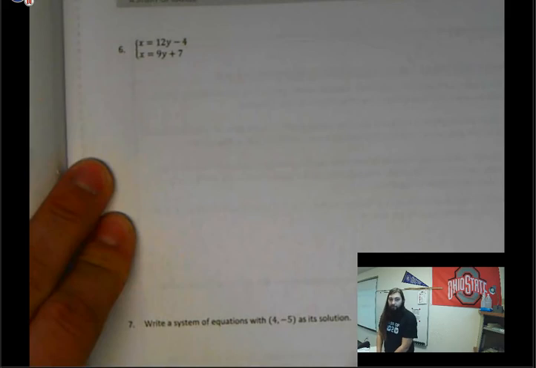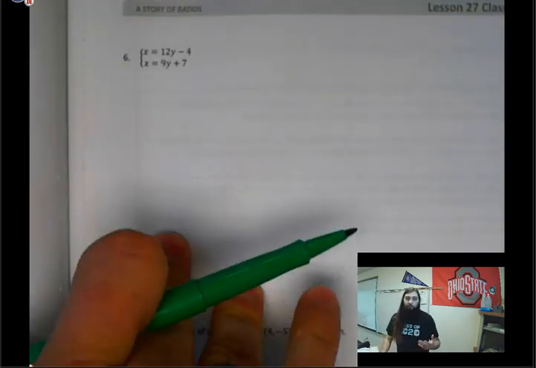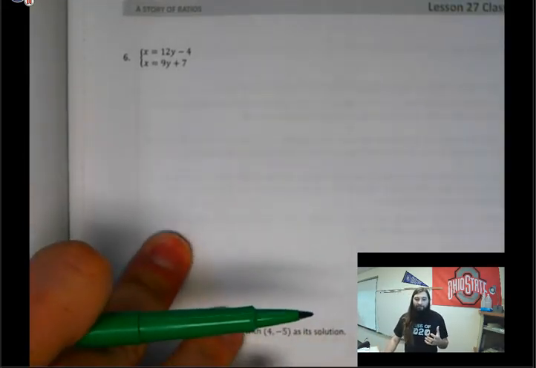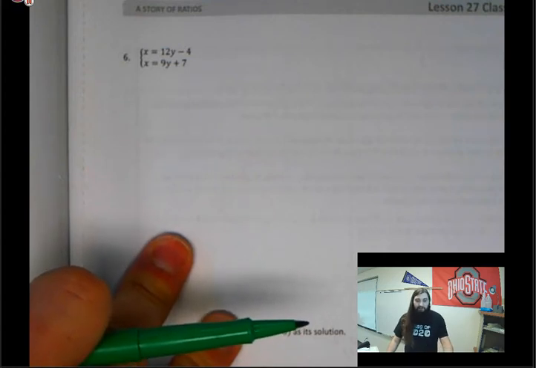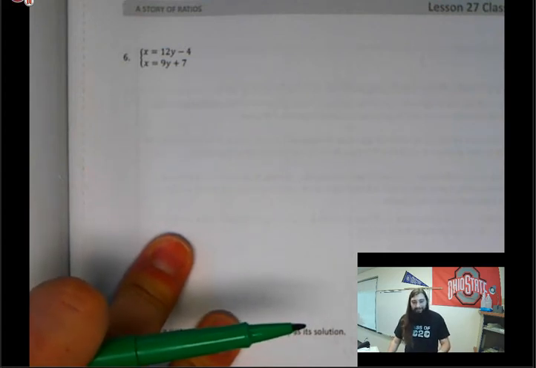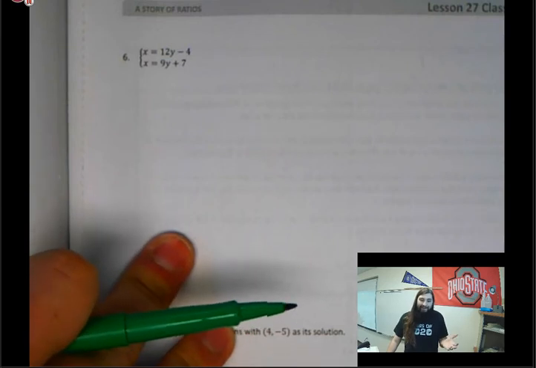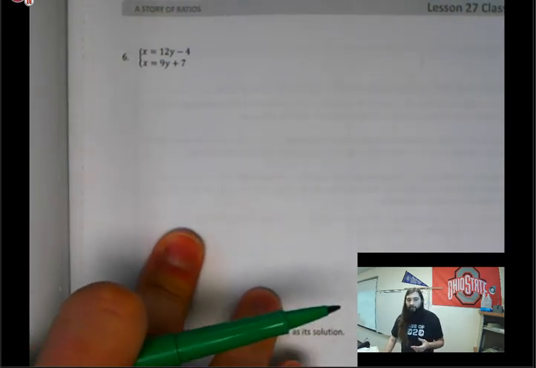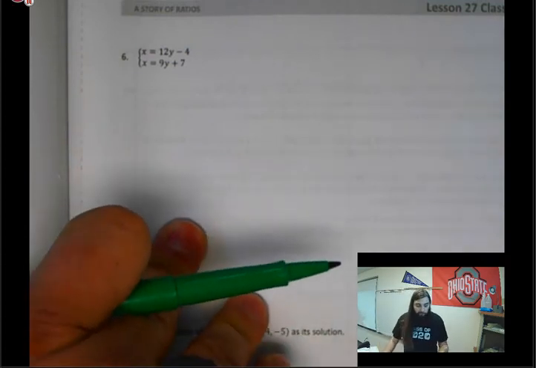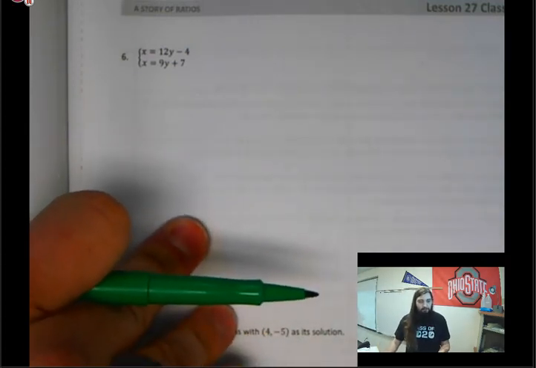So what we have here, instead of using substitution, which we could do, of course, when we do that, we would take a value for one of our variables and plug it into the other equation for that variable. Well, that is kind of what we are going to do, to be honest with you. When we do that, we end up with two expressions that are set equal to each other.